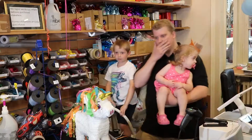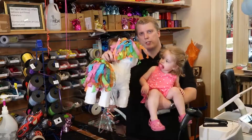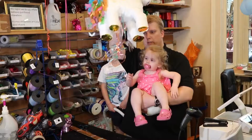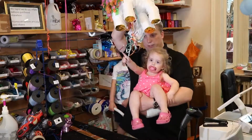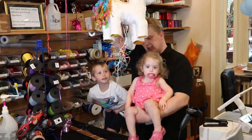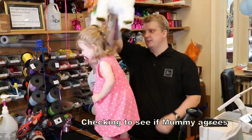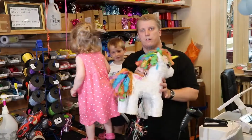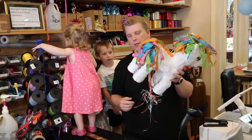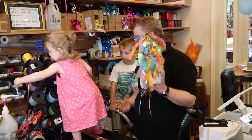So, this one is very similar to the other one. It's got all the fittings on the back. But as you notice, underneath it's got lots of strings. What do the strings do? There we go. Pull the string. One of these strings underneath releases the sweets and the toys instead. And so, obviously, younger children can enjoy pinatas as well.